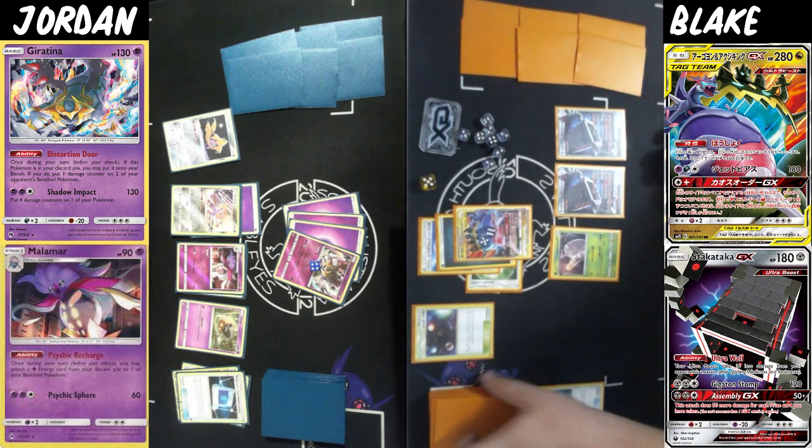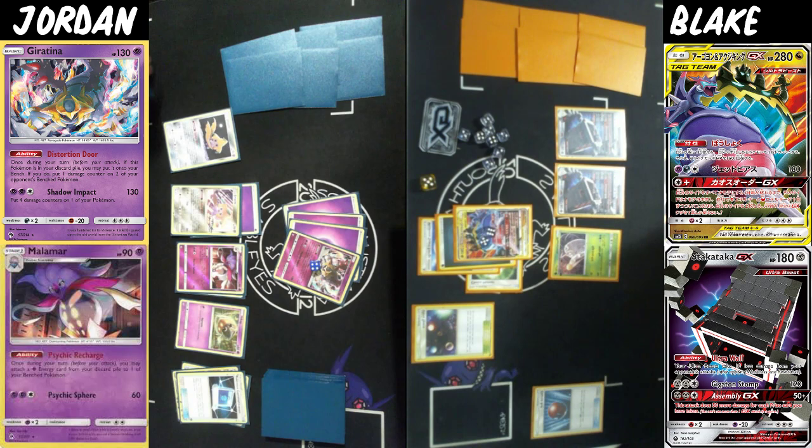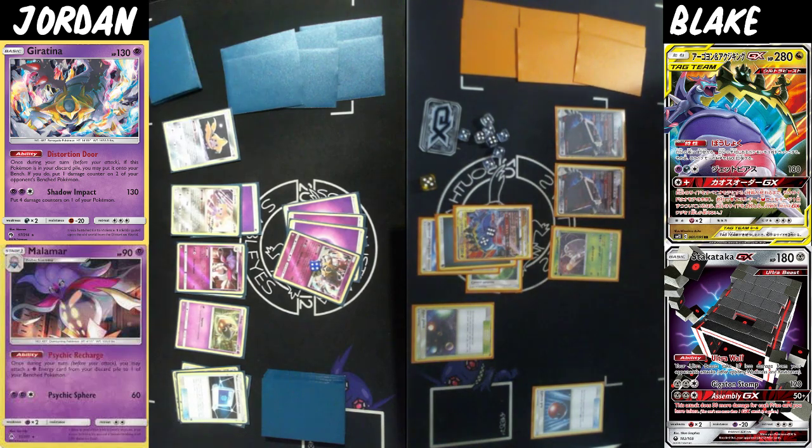What's the base effect for the GX attack if you force use it? Is it just flip your prizes? It's just flip the prizes, yep. Yeah, that's not very good here. I mean, it's not bad, but I wouldn't want to use it. No, certainly not.